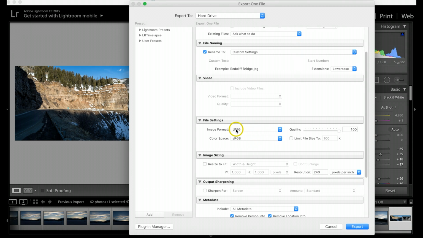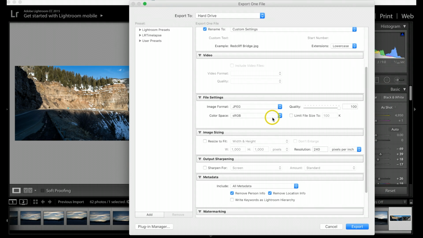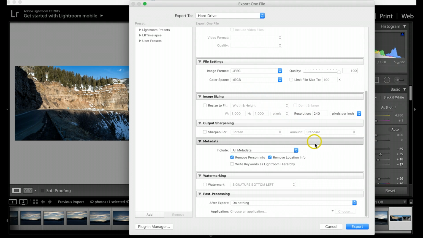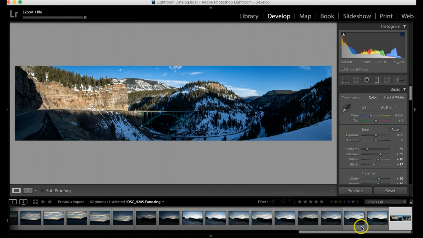I always like to save my photos in JPEG format because that usually works best for Facebook, Google Plus, and all the other social media. I do have an option of adding a personal watermark, and I'll do a video sometime on how to make a custom watermark. Once you've gone through all the settings, I'll hit export and save this file. It's going to be an awfully large file, but I always like to save the original size, and then do a second save as a downsized photo. The smaller size photo is the one I usually upload to social media.